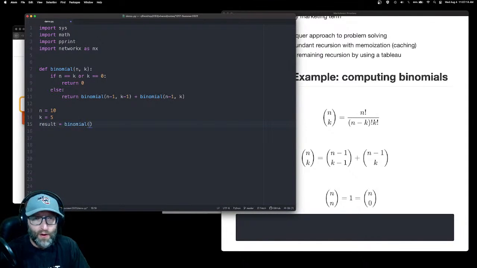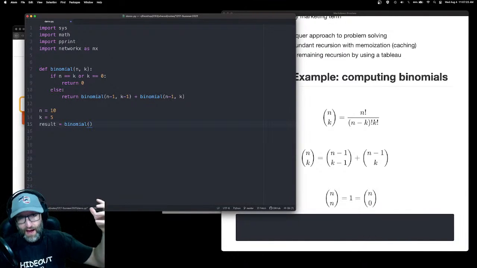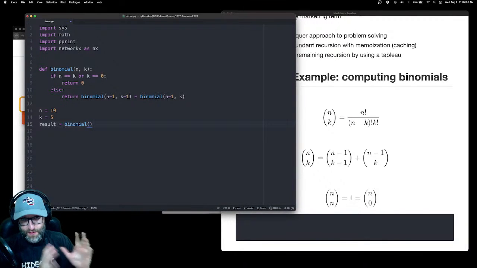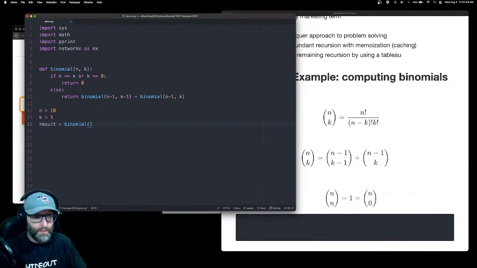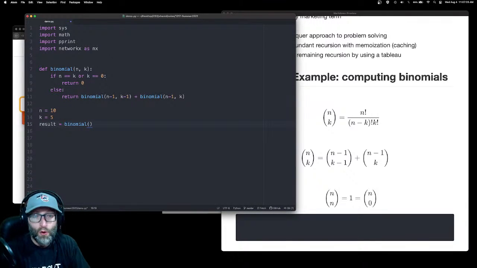And why are they called binomials? Because they're binomial coefficients. If you take a binomial x plus y raised to the k and expand that out, the binomials correspond to those coefficients in that polynomial. And it's a binomial polynomial because you've got x and y. More combinatorics goes beyond the scope of this course, but hopefully you've seen it in 235 or some other discrete math course. So n, k, and let's print it out.